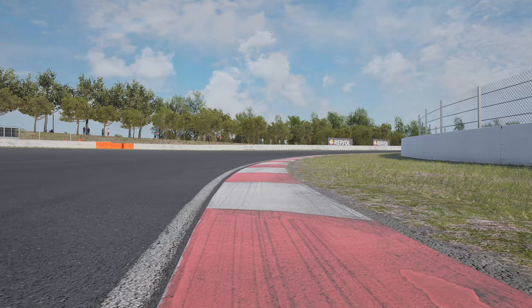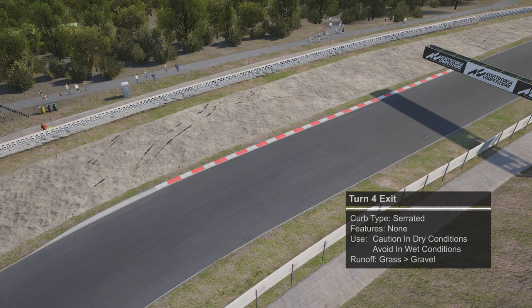As we're coming off the exit of turn 4 though, we don't actually want to run all the way out towards this exit curbing. You can use it in the dry conditions if you want, but you want to avoid it in the wet conditions as the rumble strip nature of it will cost you the traction.